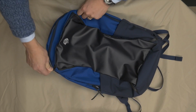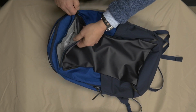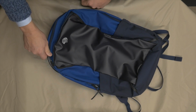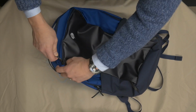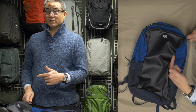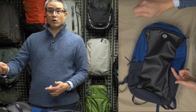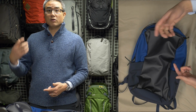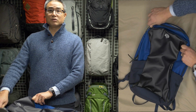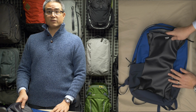The other piece here is that this quick access pocket zipper is a little bit sticky. These things do loosen up over time, but I'm not exactly sure why, it's really quite hard to open up and close it. And you often can't do this just with one hand. You need to be able to grab something and open it, which is exactly what I don't want to have. It's quick access for that reason. I want it to be something I could just reach over while I'm driving, unzip it, grab my sunglasses out, and throw them onto my face. So the fact that I often need to use two hands to unzip this thing means that it loses a little bit of its functionality.